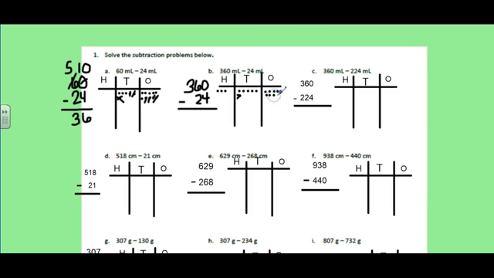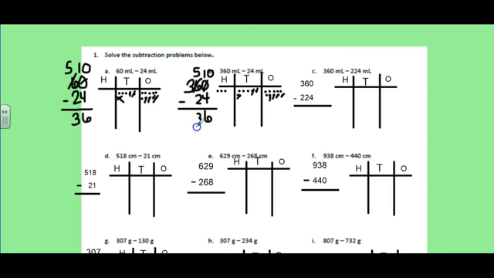And we're going to do that on our actual problem. We took 1 ten away, so now we have 5 tens left. And now our 0 ones turns into 10 ones. So now we can do 10 ones minus 4. So we're going to take away 4 ones. And that, once again, just like the first problem, leaves us with 6. So 10 minus 4 was 6. And now we have 5 tens, and we need to take away 2. So we're going to take away 2, and we're left with 3 tens.